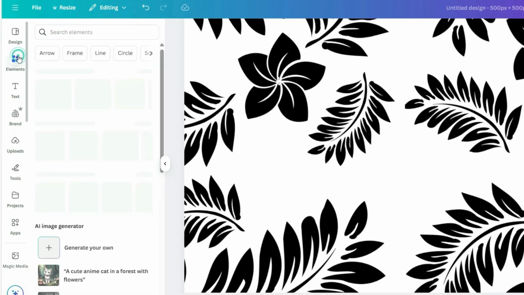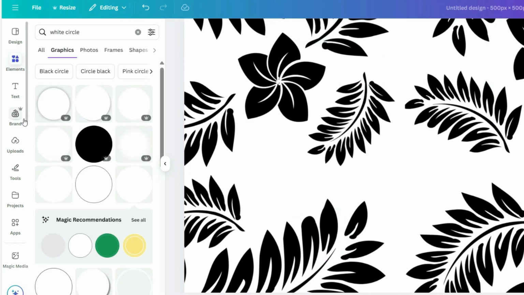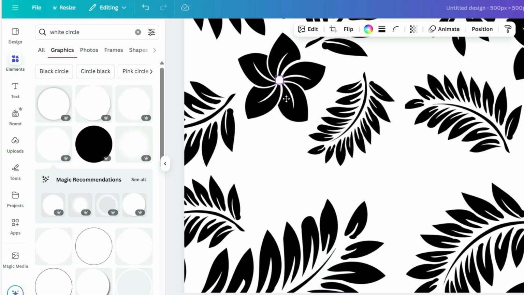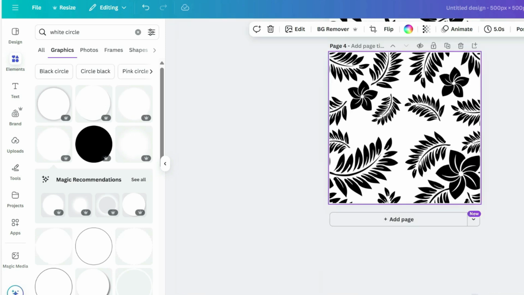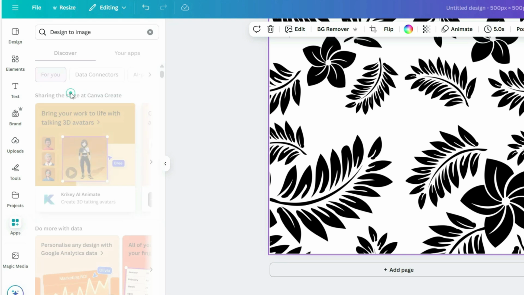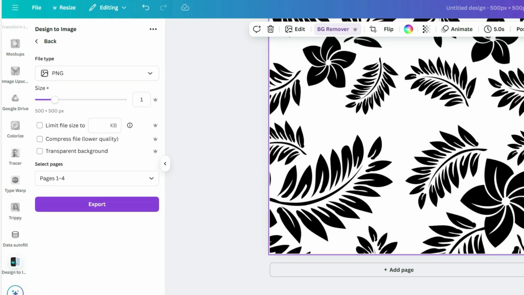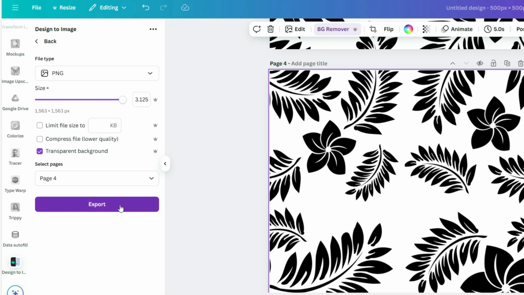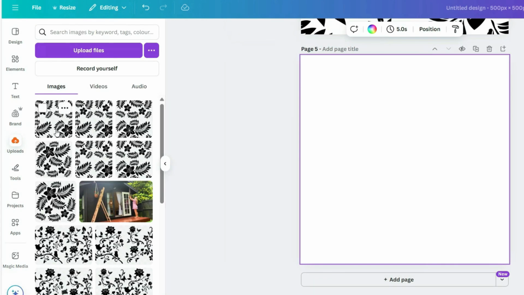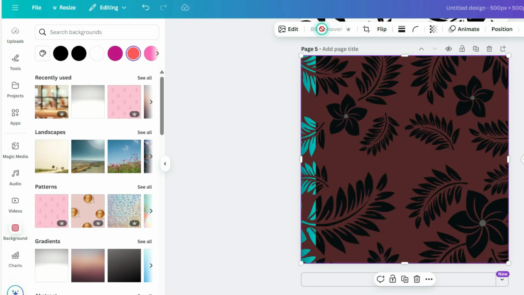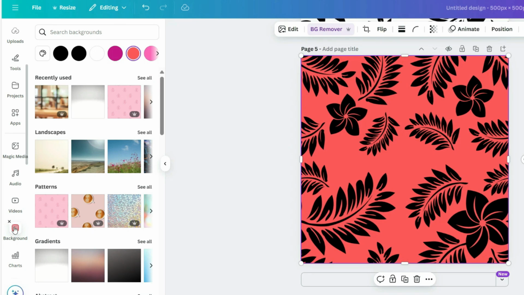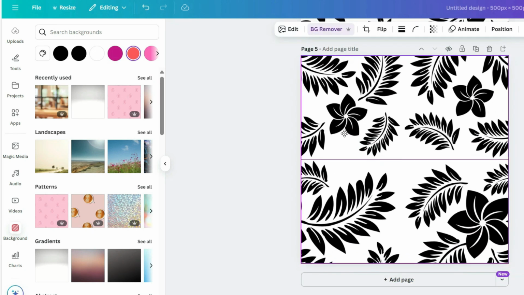I noticed though there was a little bit of black dots in there. So what I thought I would do was get a white round circle and place it right in the middle too, and this will again hold everything together. Now I'm making that a transparent background and converting it from a design to an image again, just checking that those little dots have become transparent. They haven't, so I'll just remove the background again. It's easy to see if you just put a different color in. So now that's totally transparent, and now I'm just going to check and see if that will all join up still.